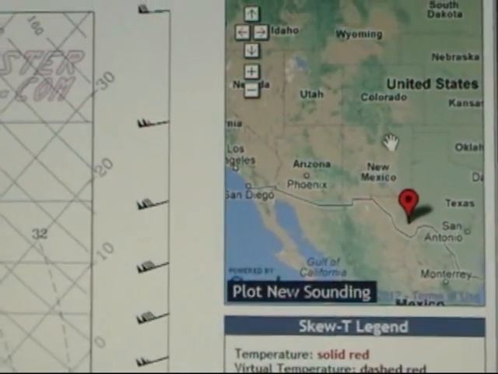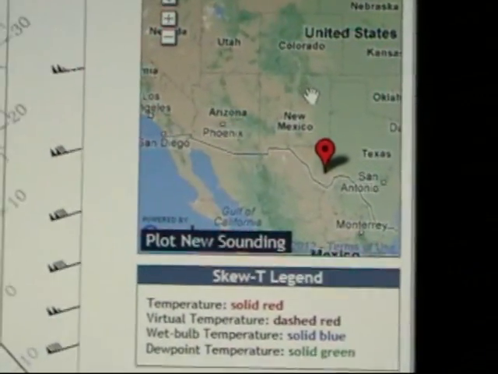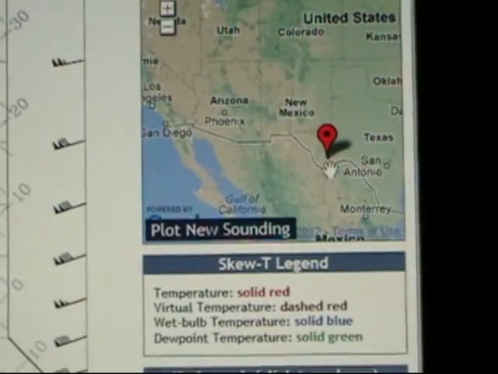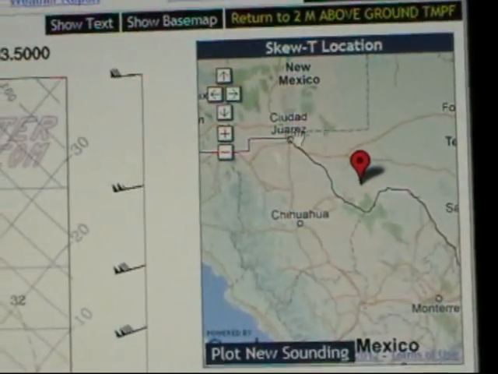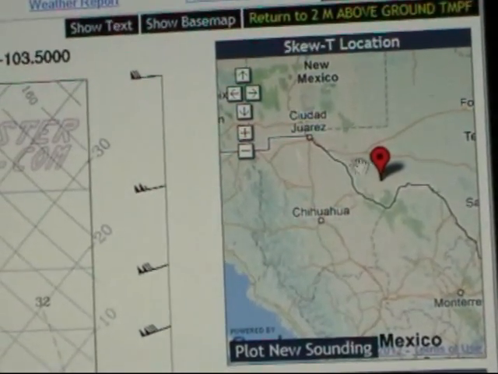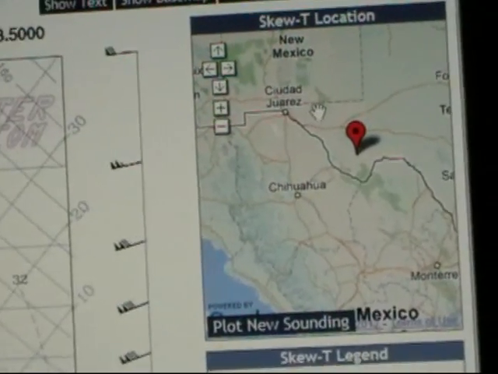I haven't looked into that or anything, but I did find something close to a perfect soaring day sounding in this area of Texas here, about 150 miles southwest of El Paso.